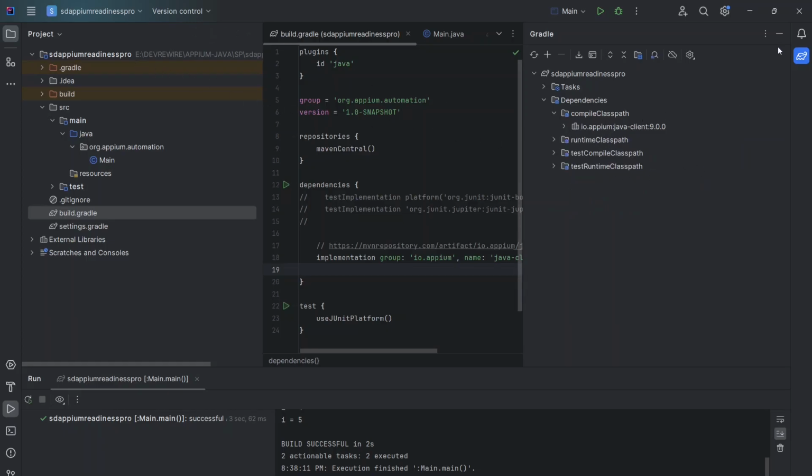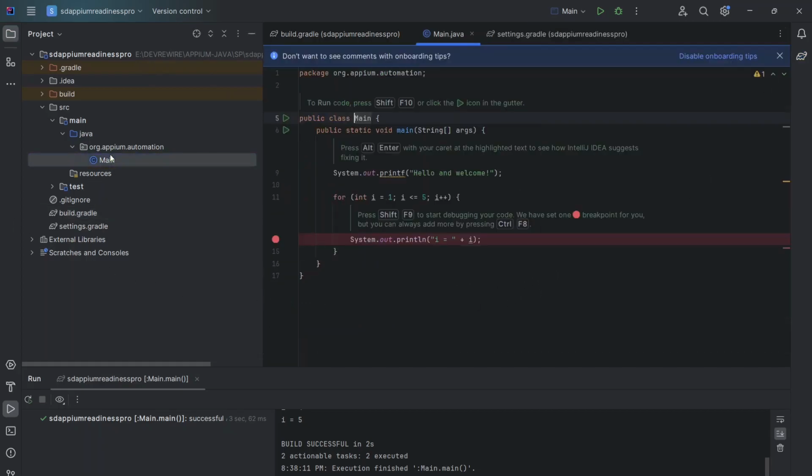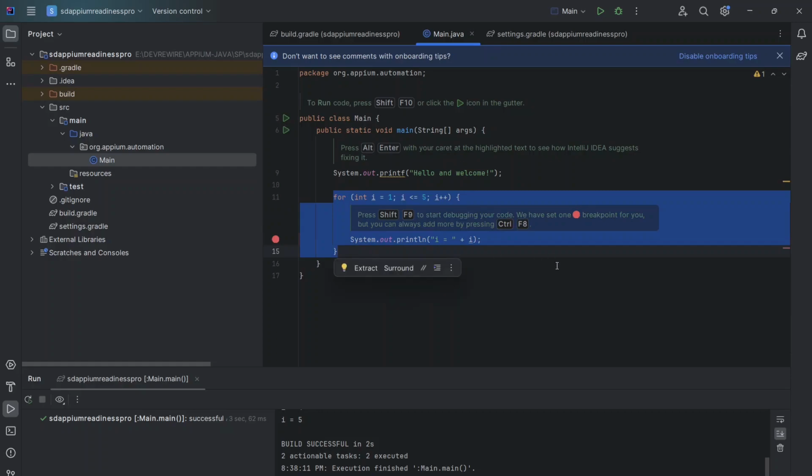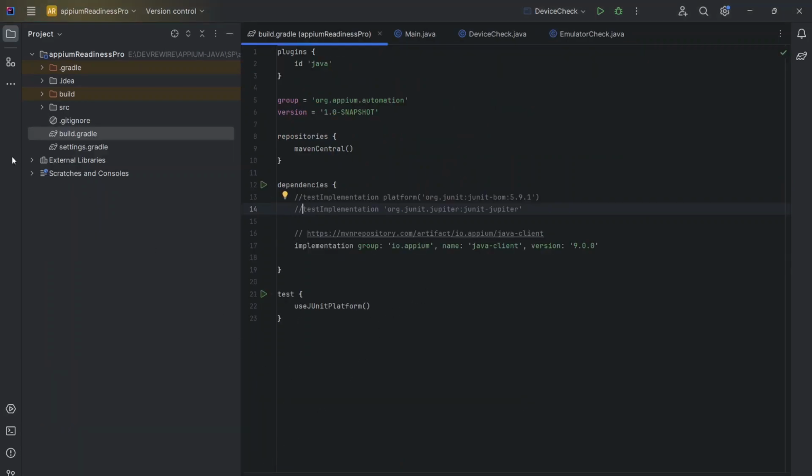minimize this one. Now what I have to do is in this path, right? Just remove this code. Okay. So put the code that I already have over here.